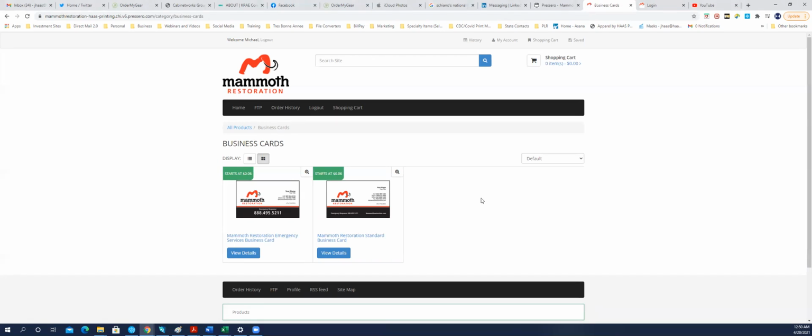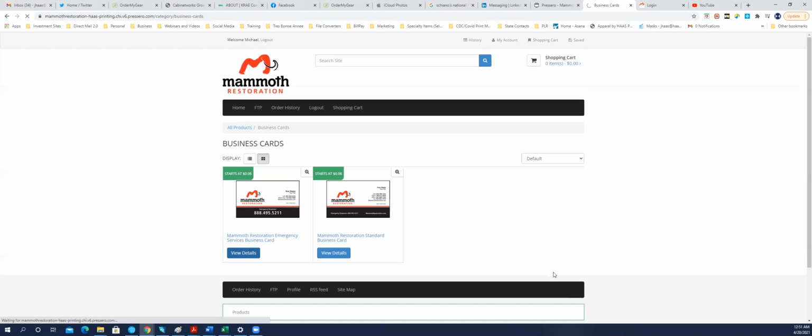Because I'm in this category, I can see both types. However, we can move the cards into different categories so that, based on permissions, I only see what you want me to see. For instance, we can have a category for upmarket cards and a category for standard business cards, depending on which division or department they're with. However you want to structure that, we can do it so the user only sees what you want them to see. In this case, I can see two different business cards, so I'm going to click into one of them and get started.